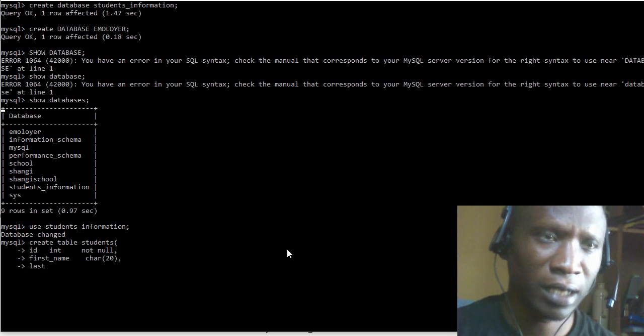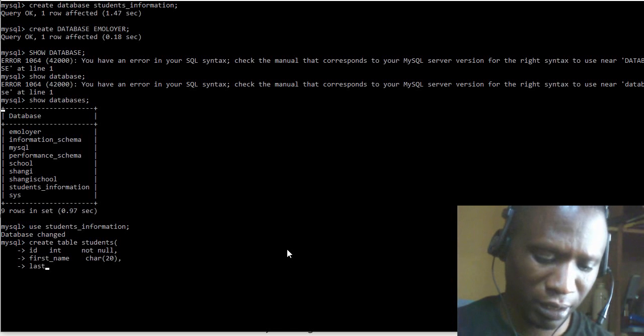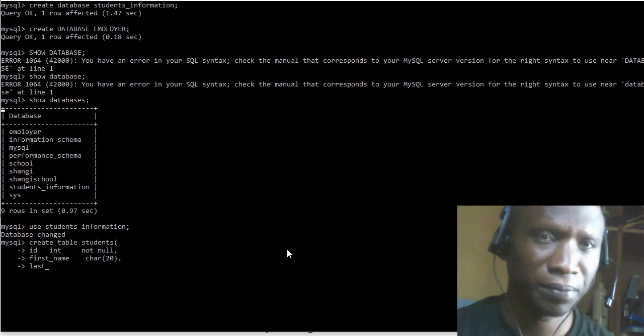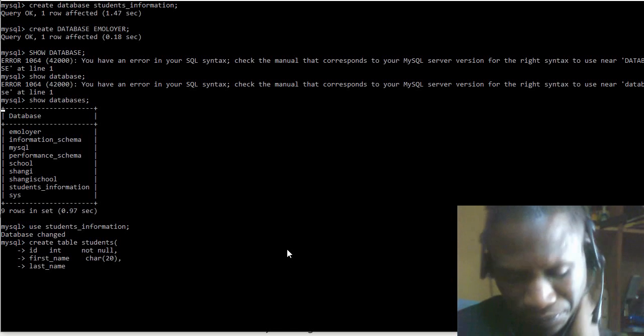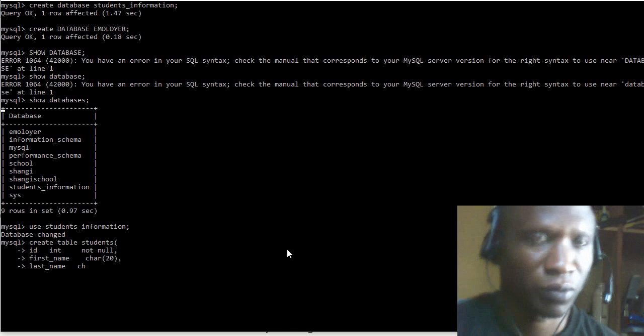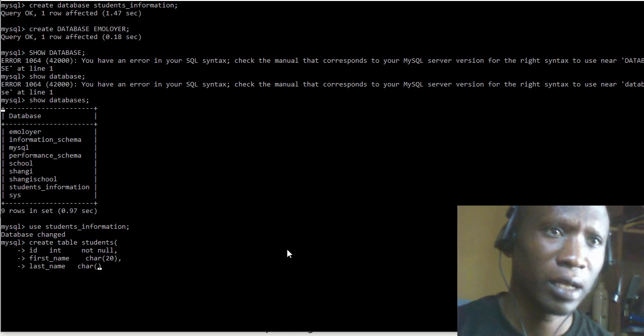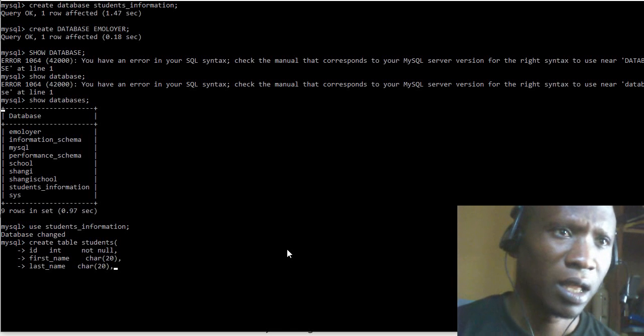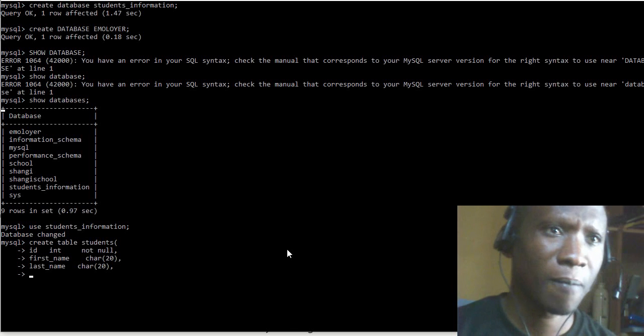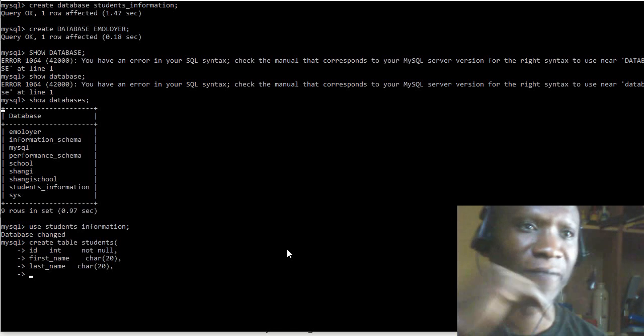Then I set the maximum characters that can be written in this field as 20. Last name is exactly the same character data type, and in the character data type I also insert the maximum size.